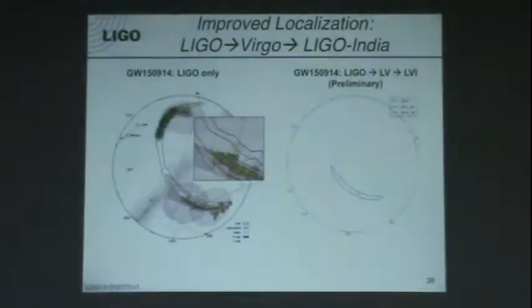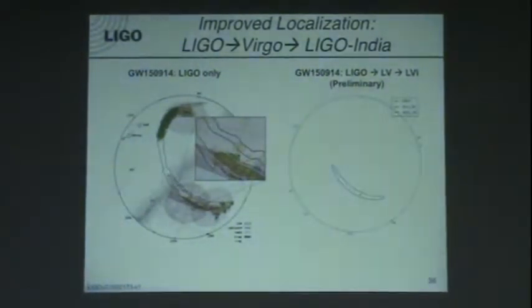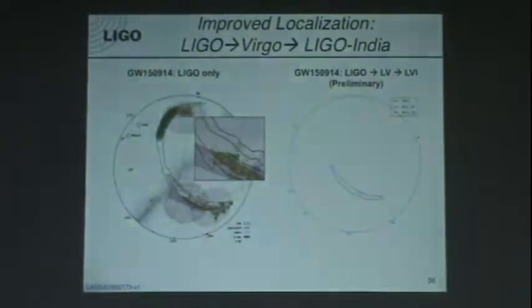Now I said we could get these events out in minutes. In fact, it took us days to get the alerts out because we wanted to make sure we had all the information right. But you can see a lot of this area was covered by optical, by X-ray, by radio telescopes. Not surprisingly, no coincident electromagnetic event was found, again because they're black holes.